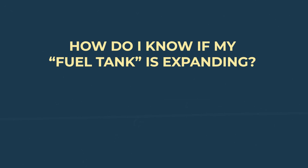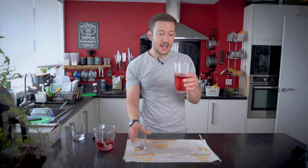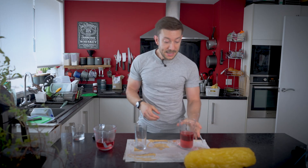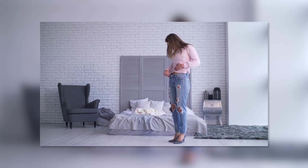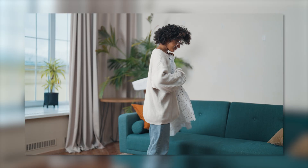Here's what everyone really wants to know: how do you tell if your fuel tank is expanding? When you start consistently hitting your daily steps, many people begin to lose weight without changing their eating at all. This is your fuel tank working — you're creating a higher energy requirement, so your body starts using stored energy — fat — to meet that demand. You'll notice your clothes fit differently: jeans feeling looser around the waist, tops not feeling tight, bras feeling less restrictive. The scales might show changes, but often the tape measure and how clothes fit are more telling indicators.